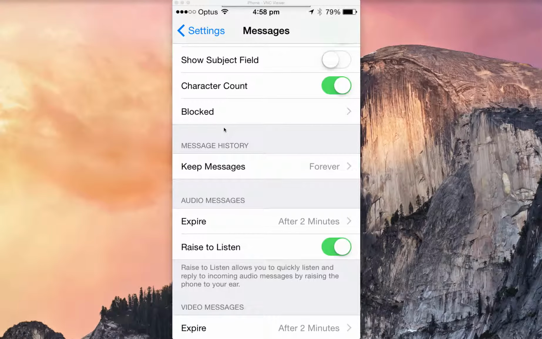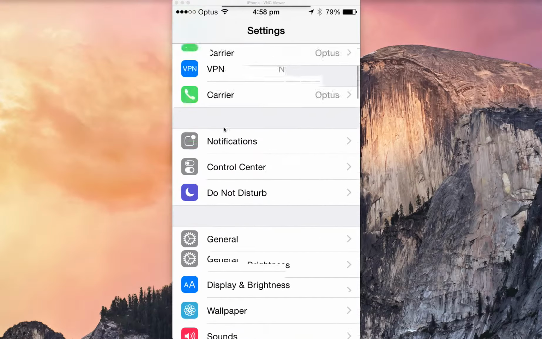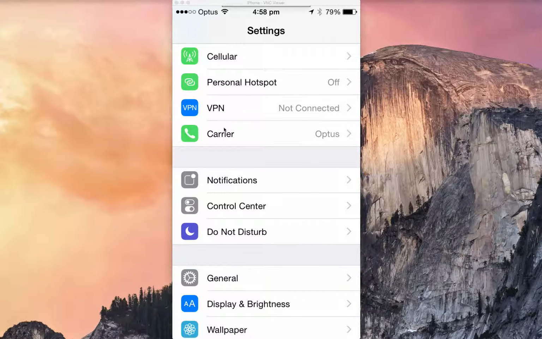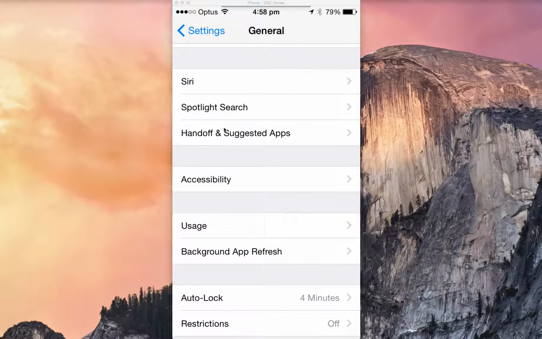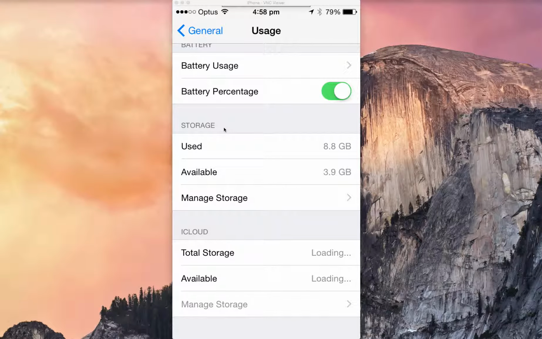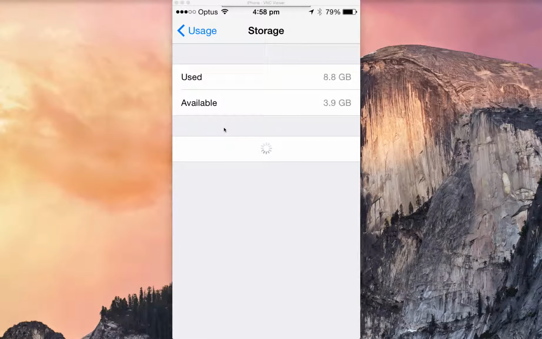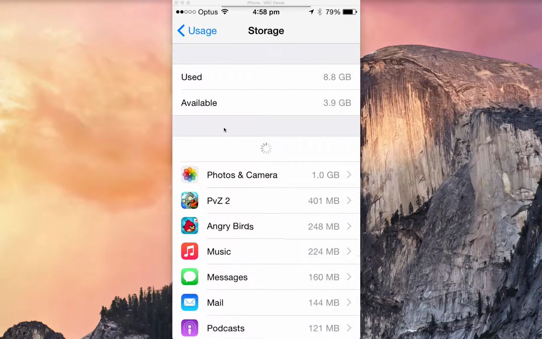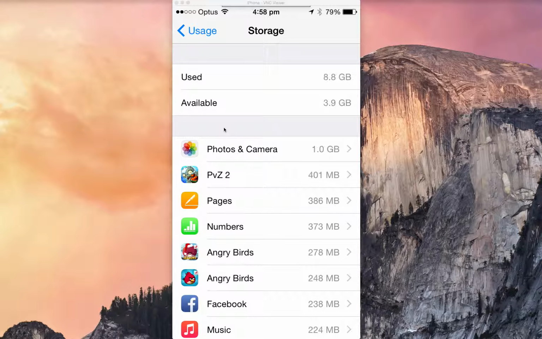A good little tip is if you go into settings and into general and into usage. Once it loads, we go into manage storage. Now this is telling me I've got 8.8 gigabytes used and I've got 3.9 gigabytes available on my device.